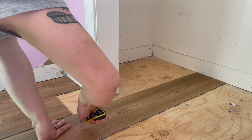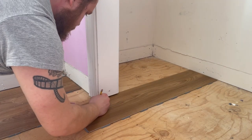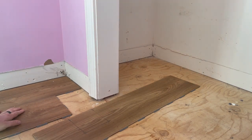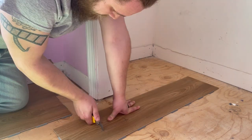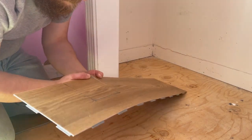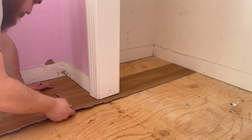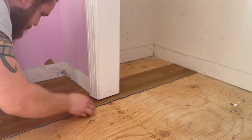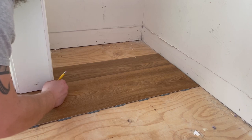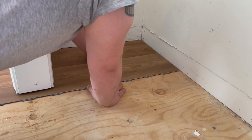I cut it to length — this time I don't even use a tape measure. I just line the new plank up with the one I just installed, make sure to keep the end a quarter of an inch from the wall, then mark and cut it. Once cut, I flip the plank around so that the cut edge is facing the wall. I mark the cutout I need to make — first for width using the wall as a guide, then for length. I score my lines and break them the same way I did for the floor vent. These planks have enough flex to get my tabs into place, but be careful — it's easy to snap a thin section in half or accidentally break the tabs off, causing the flooring to not lock in correctly. One of my favorite things about this type of flooring is that it can be installed easily from both sides. I measure, mark, and cut a new plank and install it on the back of the piece I just laid.